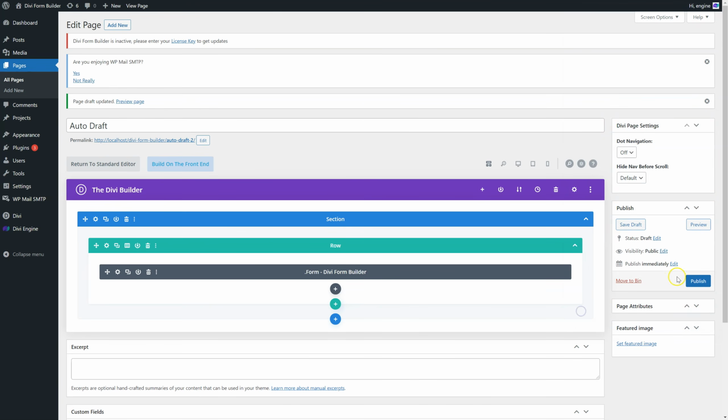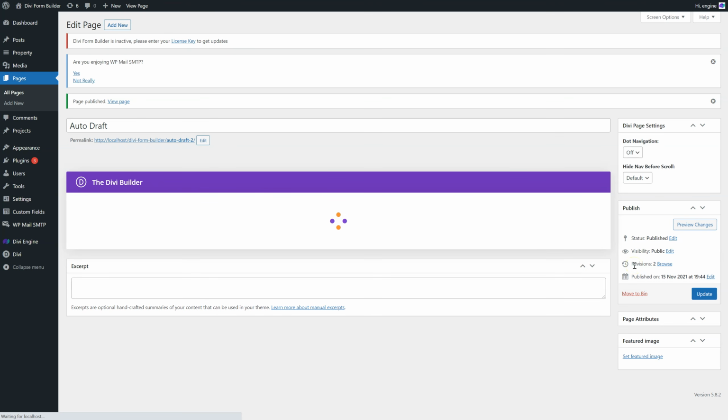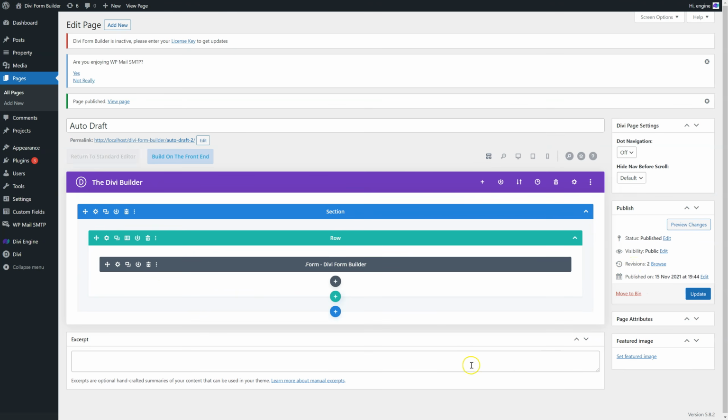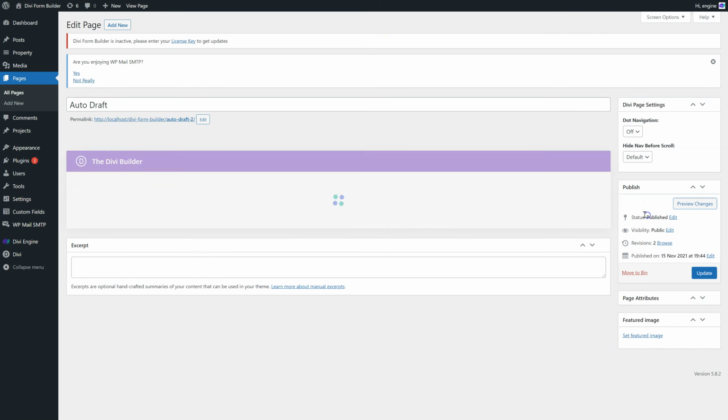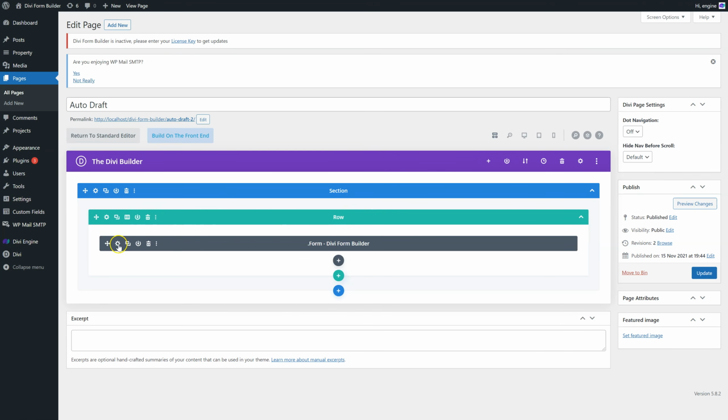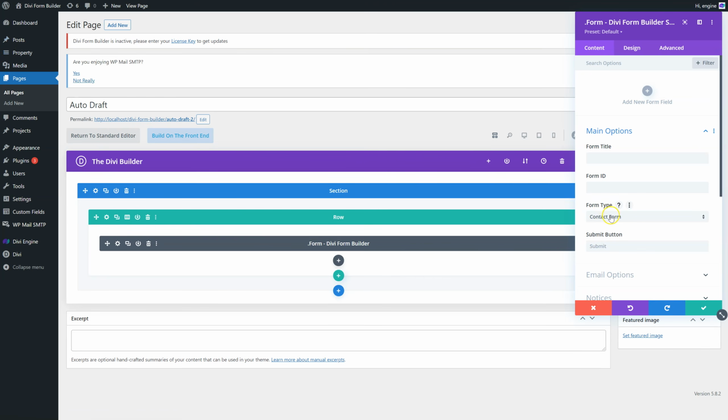Let me just save this. Divi Machine is our other plugin which allows you to create custom posts, like properties, cars, etc., and then use Advanced Custom Fields to add all the data that you need. So when you have a custom post like properties, it then creates another one where you can add a property. So if you want a form to post properties from the front end, you can choose that one. Contact form is the one I want to go for.